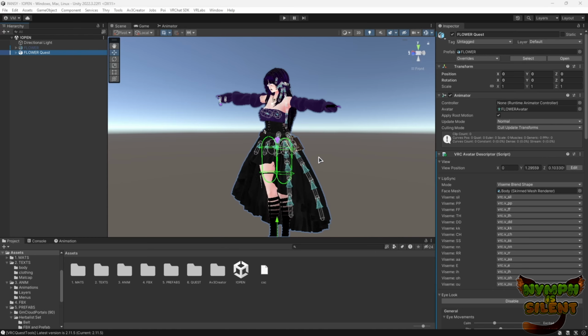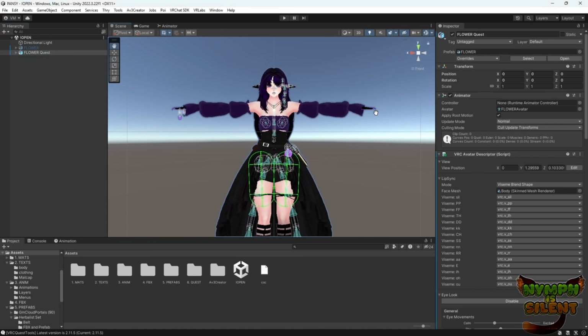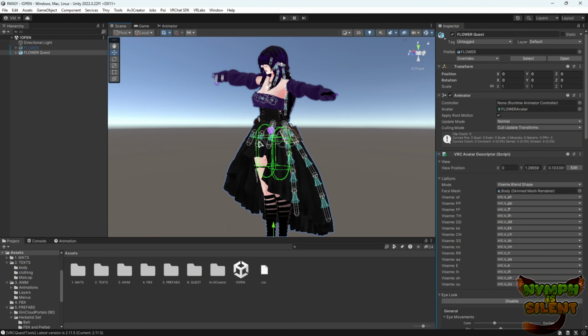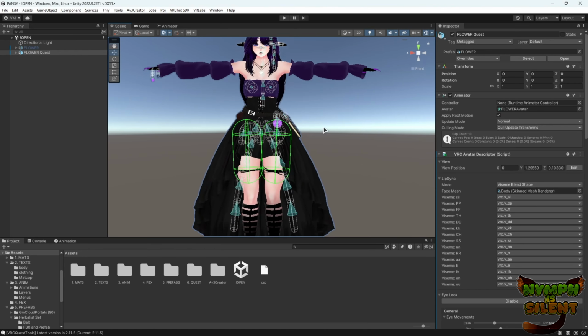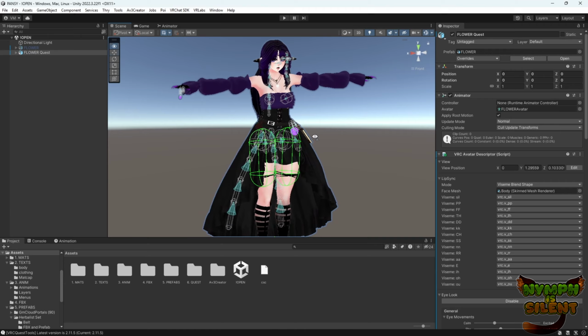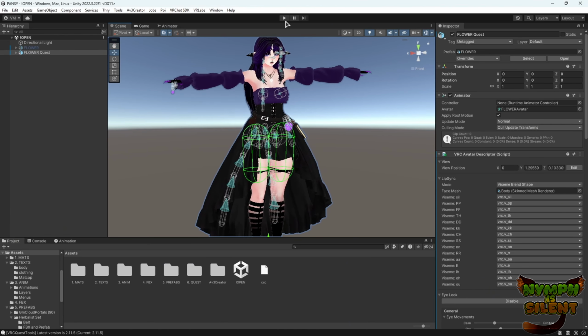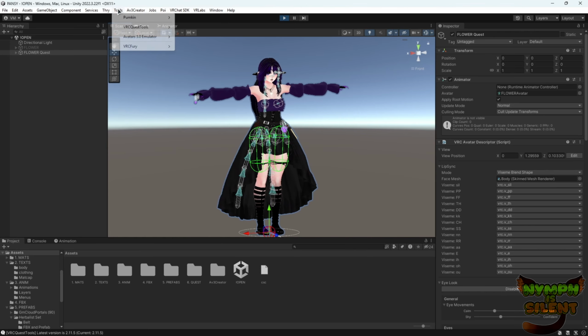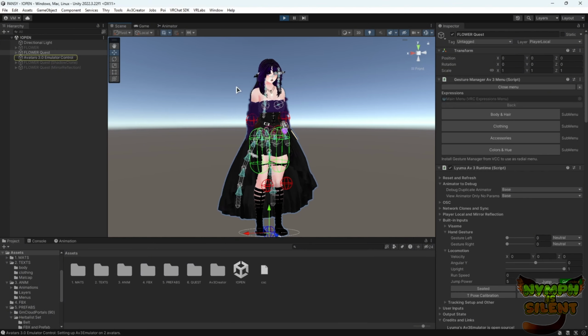Okay, so at this point, the only thing that we really need now is checking the toggles. Usually it's pretty good at transferring everything over as long as it's not switching decals or matte caps or whatnot. But I like to check just to make sure everything works. So I'm gonna go into play mode, and I'm gonna set up my emulator really quick.